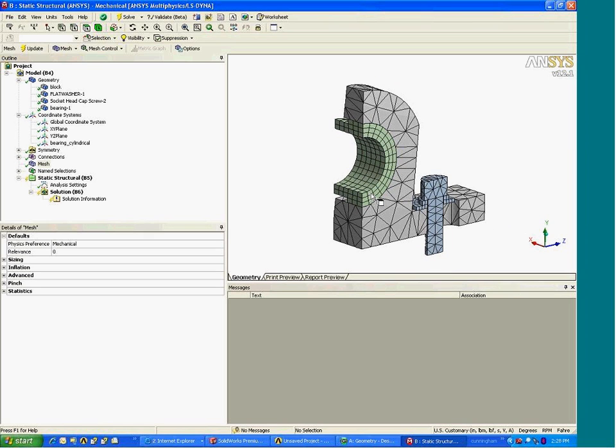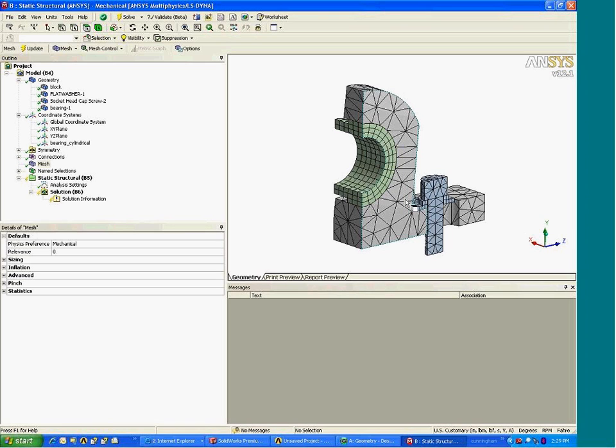Which one should I use, bricks or TETs? It really doesn't matter. What it comes down to is that geometrically, typically fewer bricks are required than one tetrahedral mesh to fill the same volume. So ANSYS will try to, whenever it can, put in a brick mesh simply to reduce the element count for the same amount of fidelity in the result.